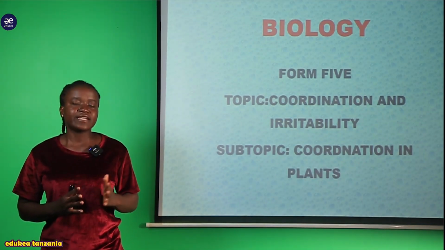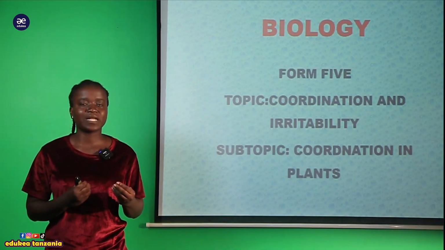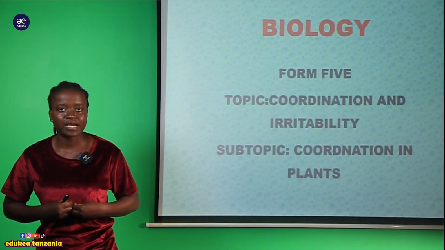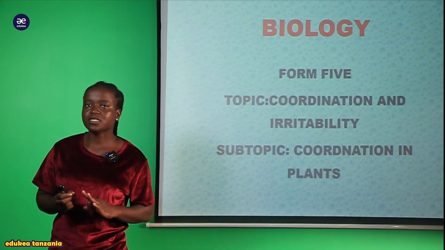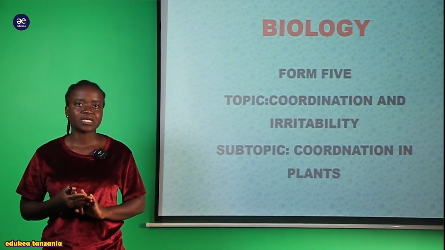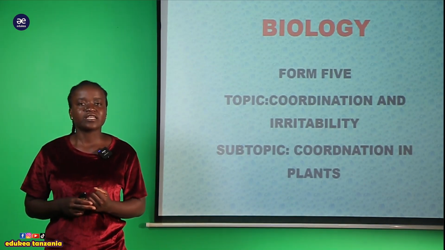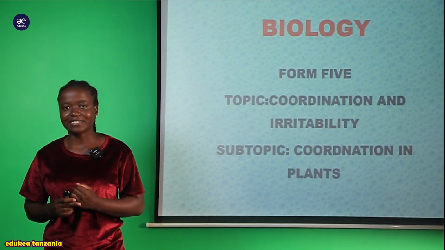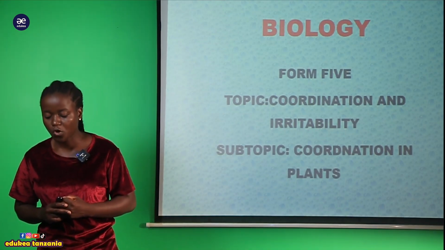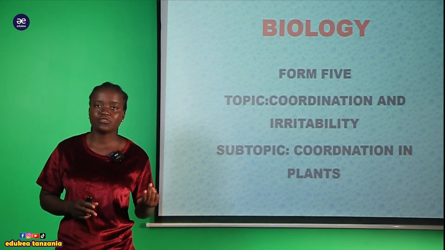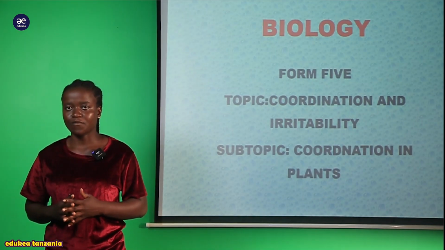So students, in the last session we looked at the types of movement that plants exhibit. We said that in the growth and movement that plants exhibit, they possess three kinds of movement. We have seen the tactic movement and the nastic movement, but the last one is called the tropic movement. Those two, nastic movement and tactic movement, we have already covered.